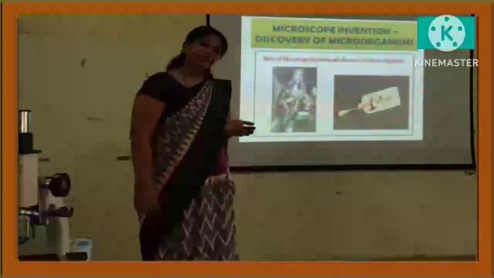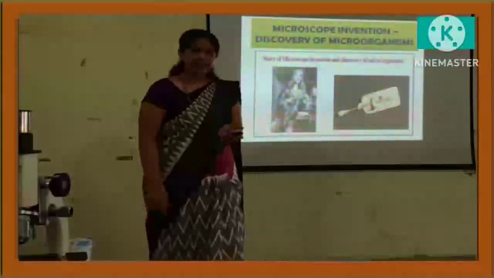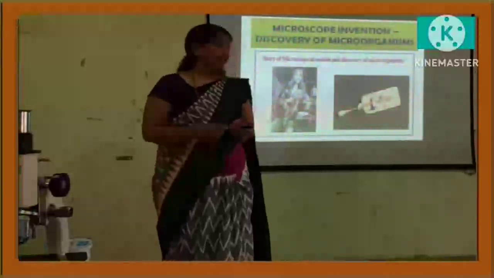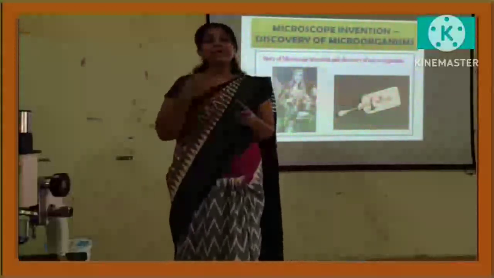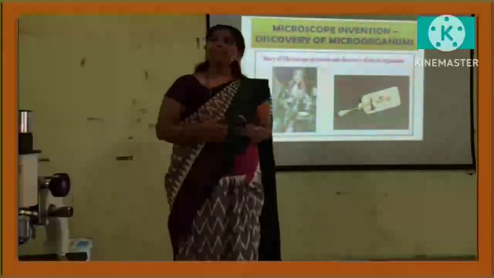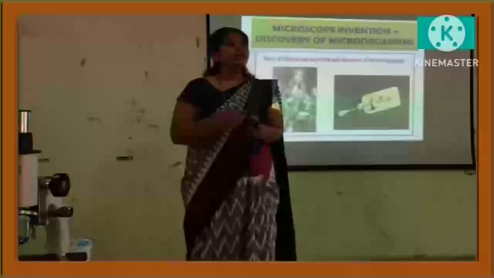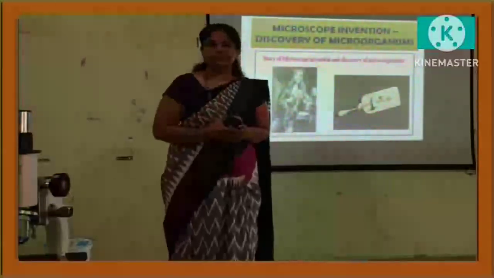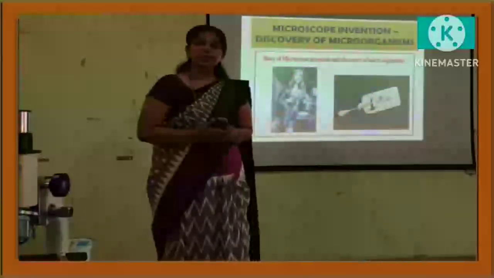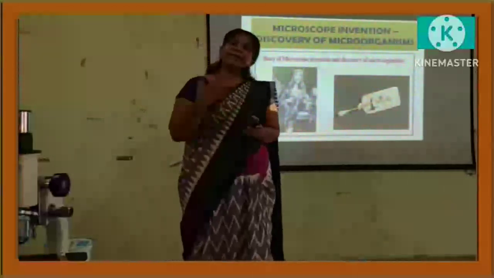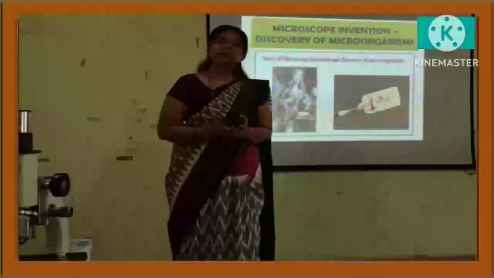Students, can you identify the scientist? Antony van Leeuwenhoek. He is from the Netherlands and he was a cloth merchant. He built a single lens microscope which could magnify an object about 300 times. He also built a powerful microscope with the help of which in 1674 he observed small living moving organisms. So, he named those organisms animalcules.